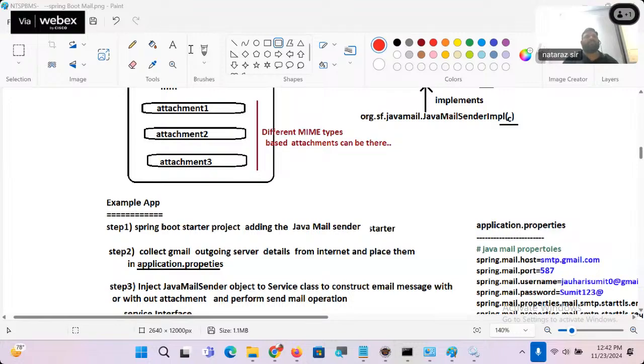I hope everyone benefited with the introduction session. It's good, but tomorrow more magic is there. You will get goosebumps. I'll take email accounts from students only. I will send one CC copy, BCC copy mail to you people, so that you can feel, okay, from a Spring Boot application, I got the mail. I developed the application in front of you. From there, I will send an email message to you people so that you will understand how business people are triggering email messages at the end of any business transaction. Thank you, guys.